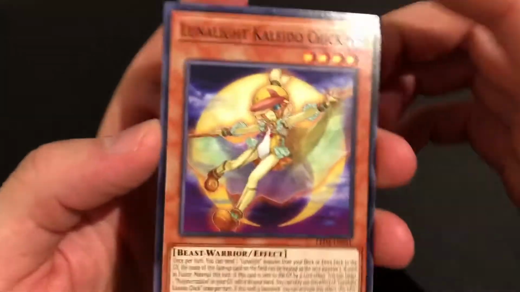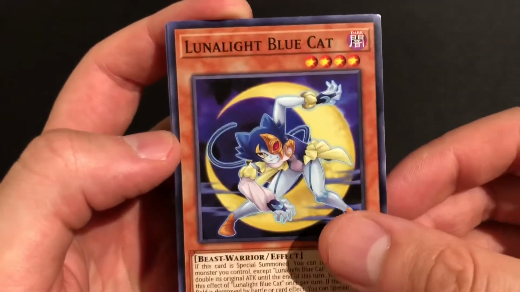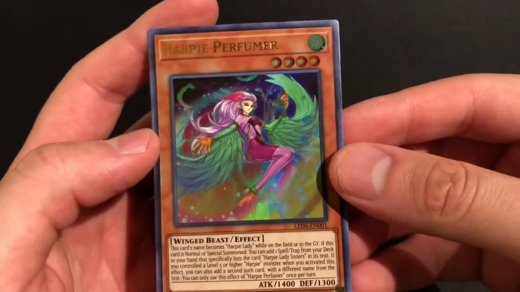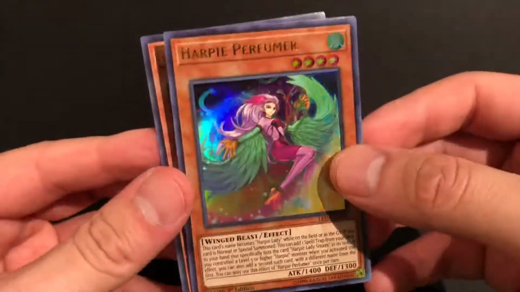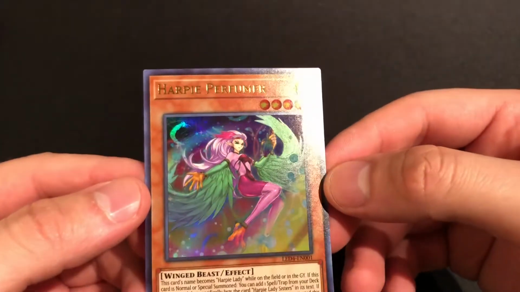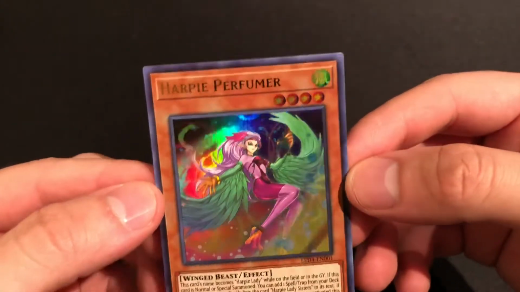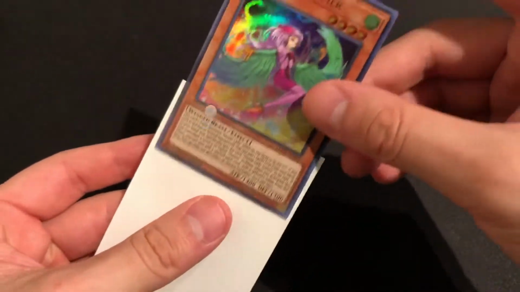Alright, next pack. Luna Light Kaleido Chick. Harpy Queen again. Very cool. Hopefully we get a playset. That'd be nice. Luna Light Blue Cat. Whoa, we got a Harpy Perfumer, guys. Ultra rare. And we got a Sever Ink Angel. I know this is one of the more valuable cards in the set. I don't know how much value it will hold, guys. And I'm looking at it right now. Wow, I was going to say almost perfect borders, but yeah. But this card is actually worth quite a bit, guys. That's awesome. Awesome to see. Heck yes. All right, next pack.